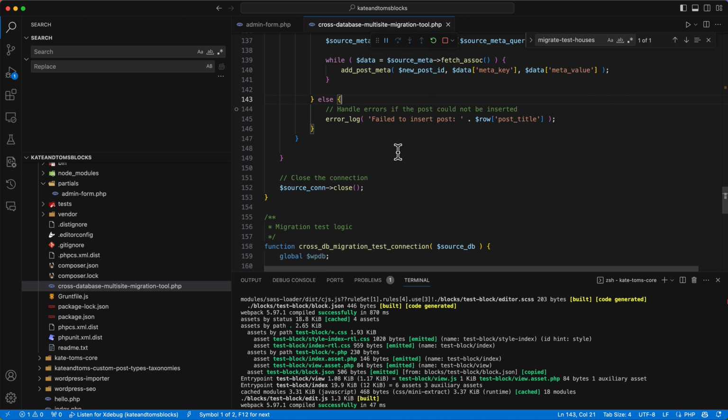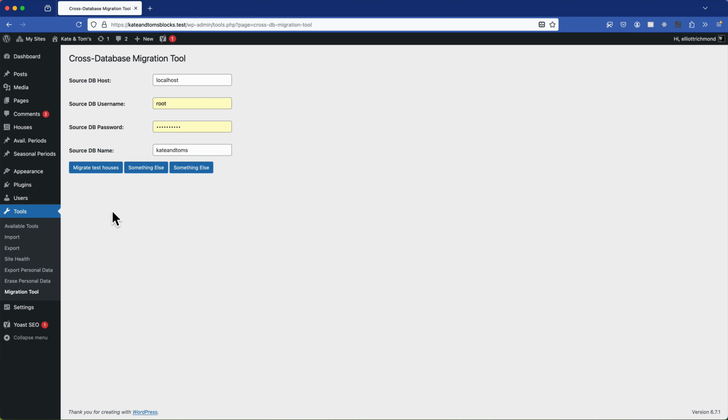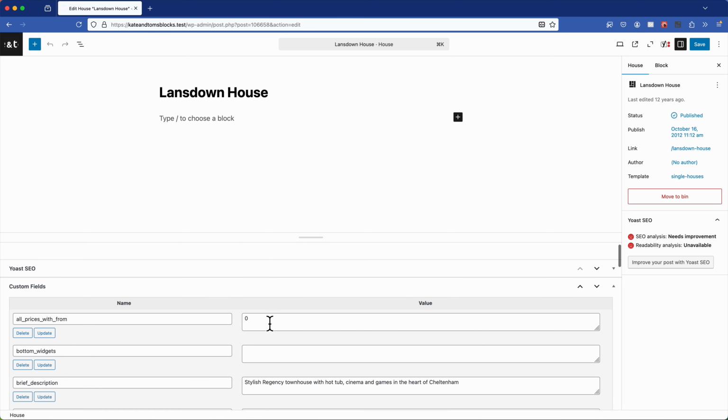So what that does is basically, if I pop back to the page, once I've run that, I've now got a set of houses that I can test with, albeit we may have missing taxonomies, but I'm not too concerned about that for the moment. Technically what I should have is a bunch of custom fields data, which I do, and I can now start using this to build the other archive templates and the single templates.